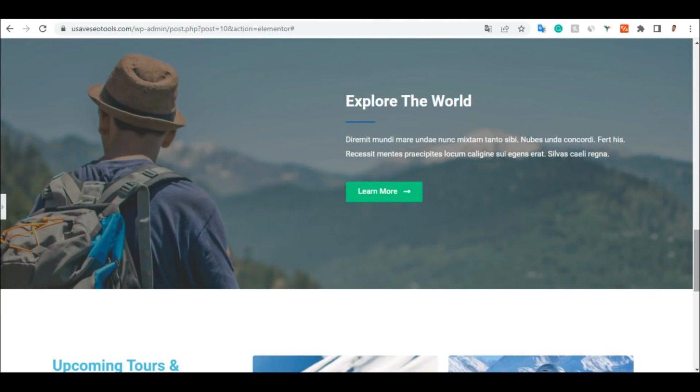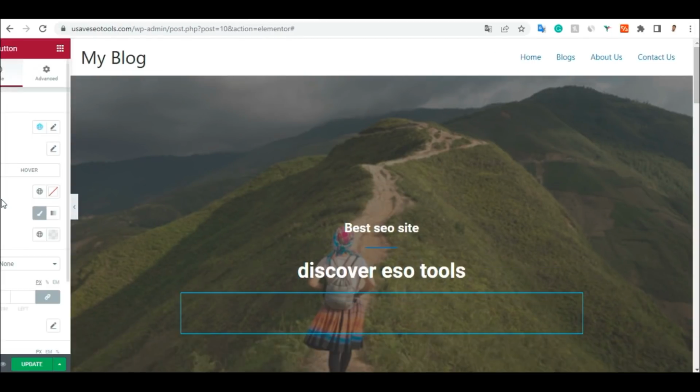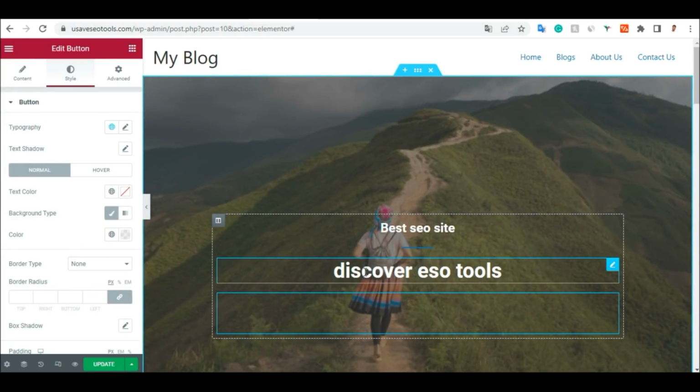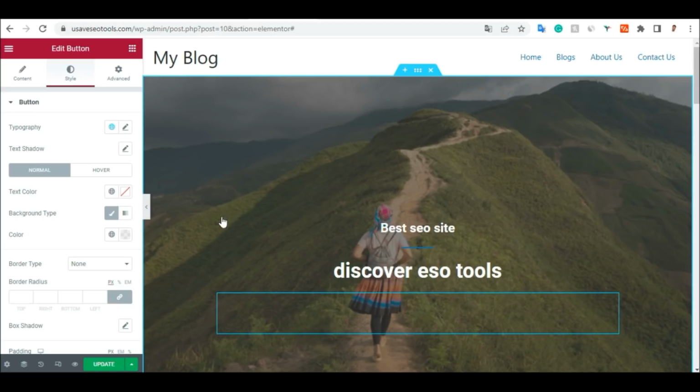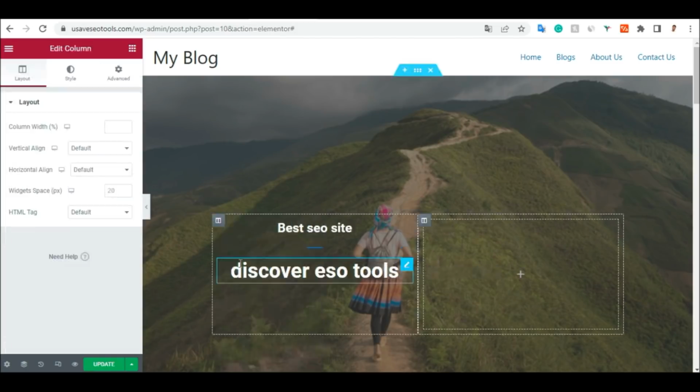So we can tweak the website and make it look exactly how you want. You can change the image, add your image, and design a website. If you want to add any element or template, you just need to click on this icon here. Click on the plus icon, you can see add a column. So if you want to add a column, click on that. You can see it displayed in different forms.